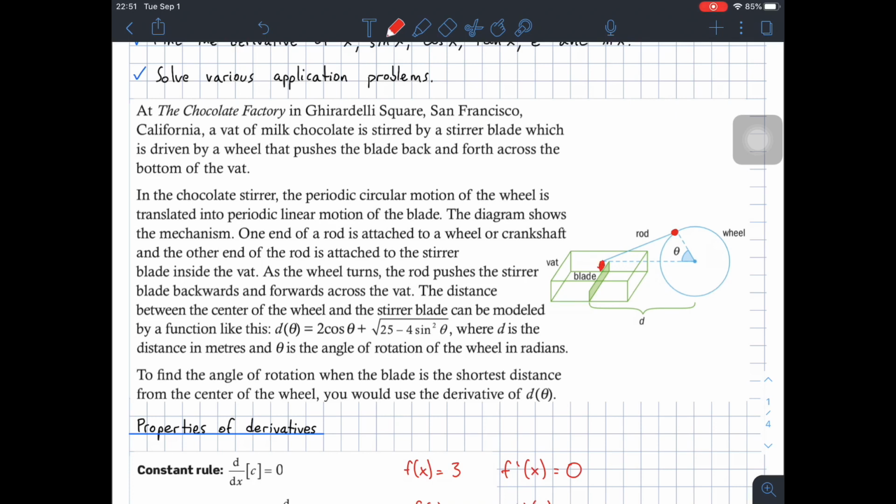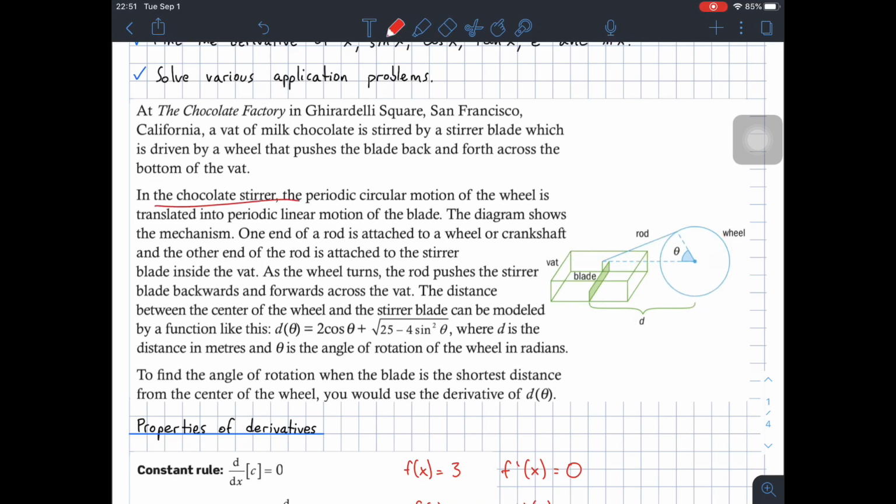blade right here, right? So as the wheel spins, you would see that when it goes down, the rod pushes the blade towards this side, right? And when the wheel keeps on turning, the blade comes back, right? So with that mechanism, the chocolate inside of this recipient is getting mixed, right? This ensures that the chocolate gets a good mixture.